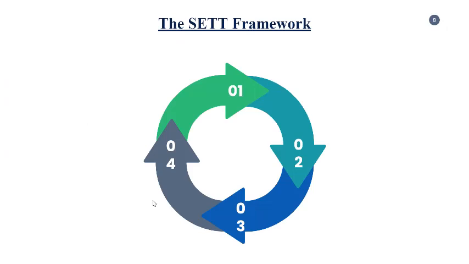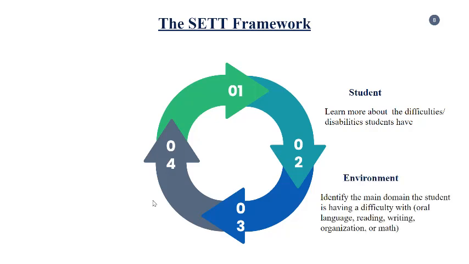We have a framework called SETT, S-E-T-T. S is for students. So in the beginning, as a teacher, you need to learn more about the difficulties or disabilities the students have. And then you need to know about the environment by identifying the main domain in which the student is having difficulties. Do they have difficulties in writing, reading, listening, speaking, or maybe in brainstorming ideas or organizing their ideas? You have to identify the main domain.